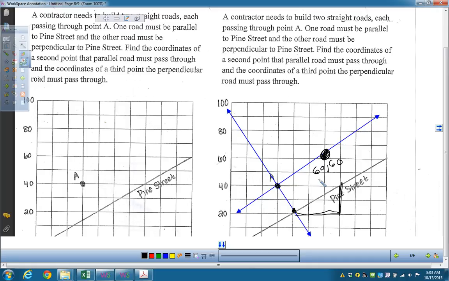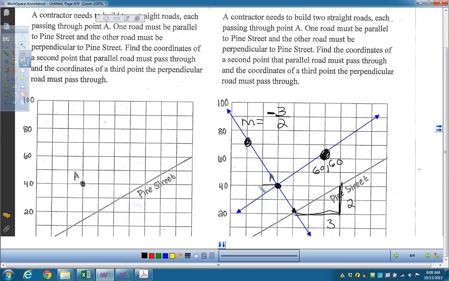Follow that? How about if I wanted to find another point on this road? If the slope of this is, did I say 3? Yeah, 3/2. What would be the slope of this line? Opposite reciprocal. So this would be -3/2, right? So from this point, I would go over 2 and down 3 and find this point down here. Or I could also go backwards 2 and up 3 and find this point right there.